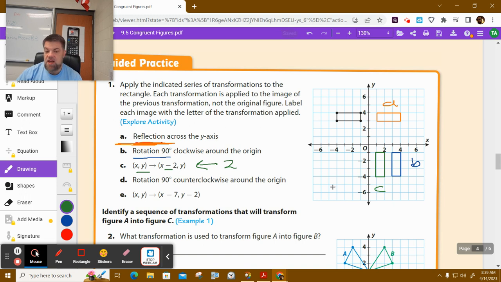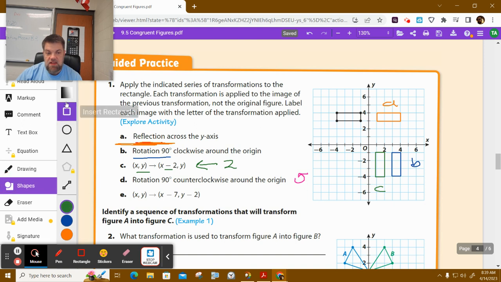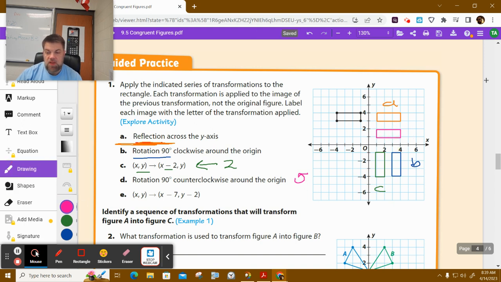And then we're going to rotate that counterclockwise. So counterclockwise is going to go this way. So again, I look and I see that this is between 2 and 1. So over here, it has to be between 2 and 1. Oh, wrong color. Over here, it has to be between 2 and 1. And it's 3 units long. And we'll label that. That is D.